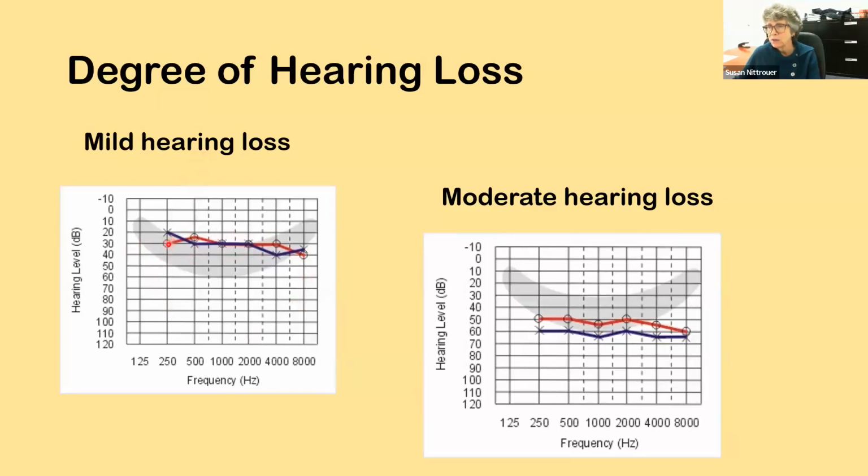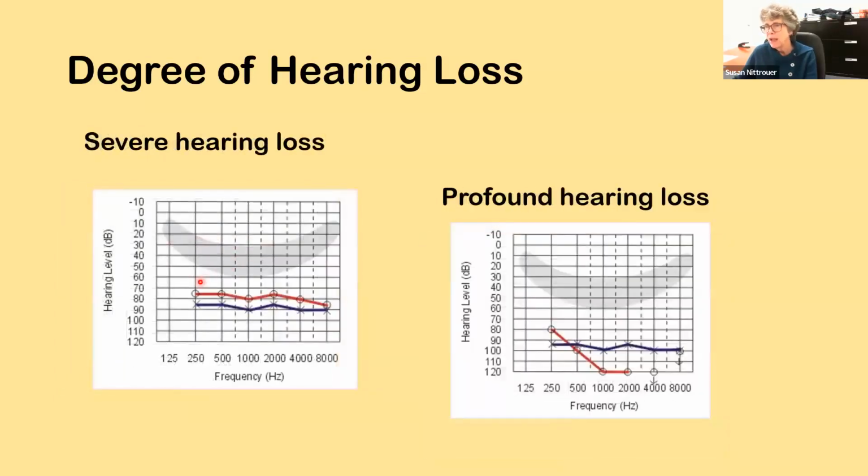This is a mild hearing loss. The red line is the right ear, the blue line is the left. Red round right is the rule. Okay, so the red round line and symbols always represents the right ear. So here you can see this is a mild loss, about 20 to 30 dB, a little bit higher in these higher frequencies, a moderate loss around 50, 60 dB over here. And you can see the speech bananas lurking in the background.